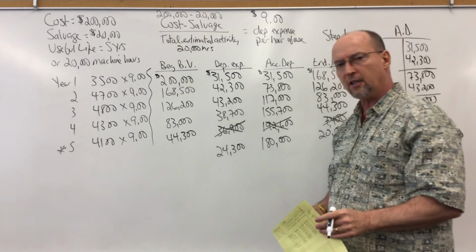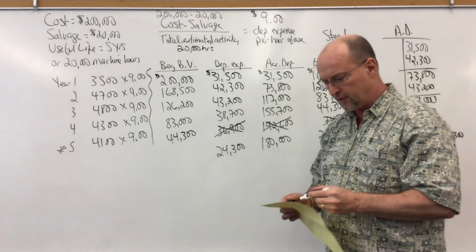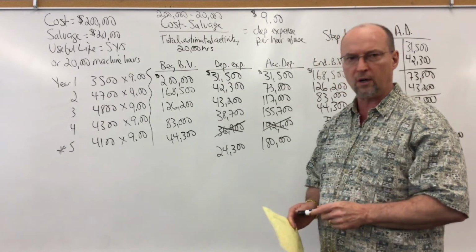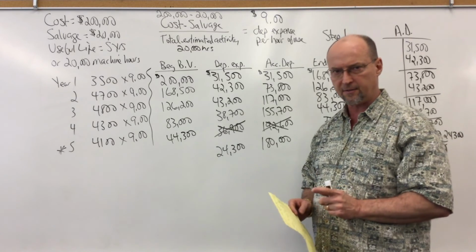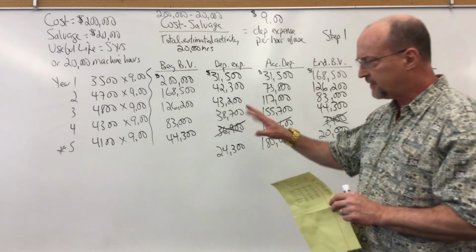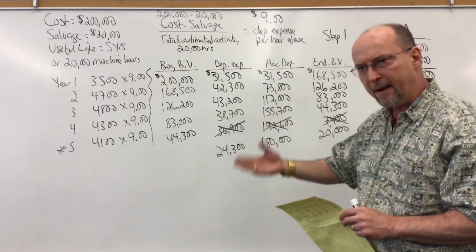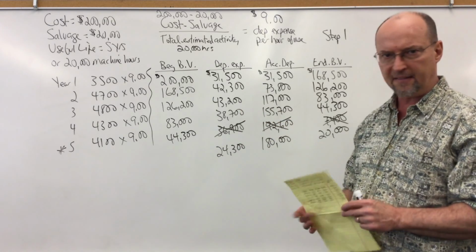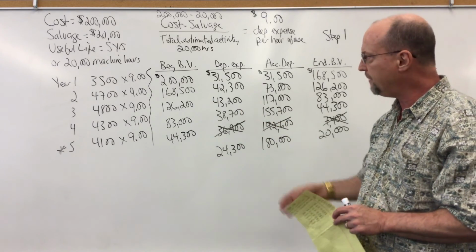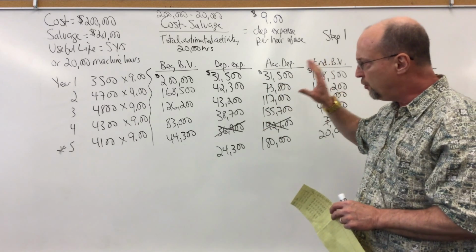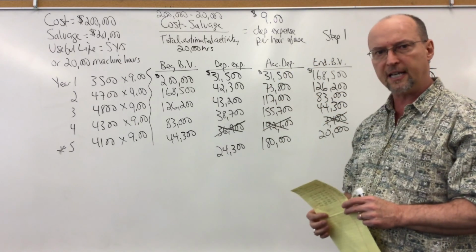Okay, now you can still own this asset for many years after this. You simply are not allowed to record any more depreciation expense. So you have to be aware that in the last couple of years, you may run out of depreciation, and that's not a problem. Okay, so this is called the units of activity depreciation method.